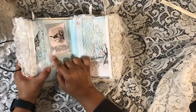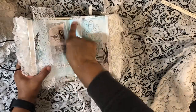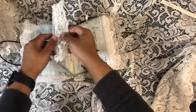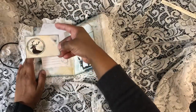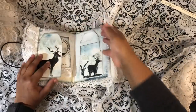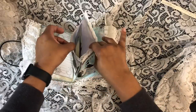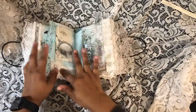Some bling I think I got at Hobby Lobby somewhere, but I've got this lace over it so that these pieces don't tear anything up. There's that image. There's a pocket. Is there anything in there? Yeah, there's something down there. And there's a flip up and a little deer. There's a tag behind. More tags. And these signatures have the little snowflakes on them. Another pocket with quite a few items in there. Some bling. Pocket.